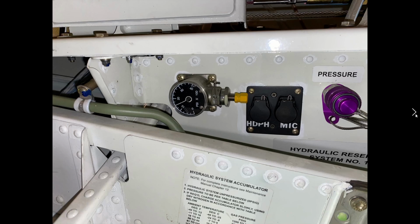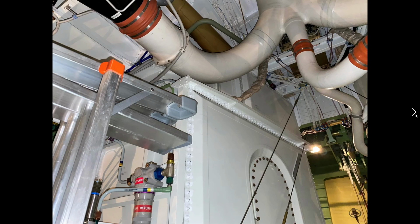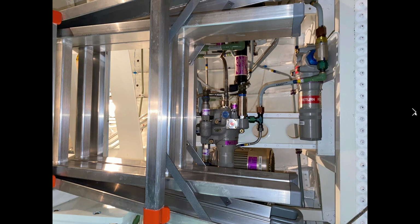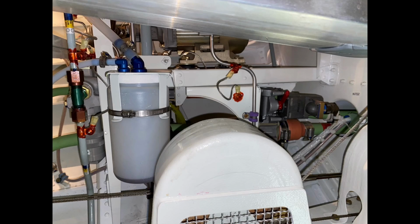Number one, real good look, 1500 PSI. A big jungle of different mixing. Actually, this is where our ram air at the top of the fuselage comes down from. Hydraulic system number two. Again, we're looking for everything we did on number one.